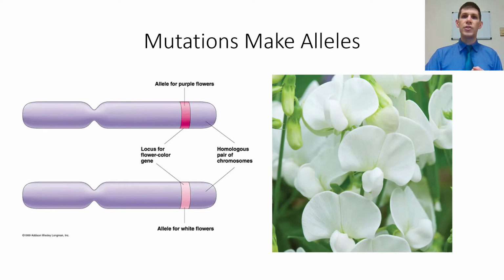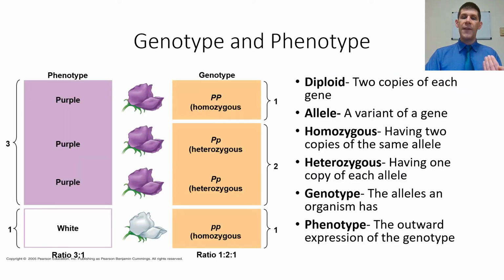Thankfully, each pea plant can have 2 copies of each gene, and this is because it is diploid. A diploid organism is capable of having 2 copies of the genome and thus 2 copies of each gene. So it can have 1 copy of each of the alleles, 1 copy that makes purple pigment and 1 copy that does not. If it has both different copies, one that makes a purple pigment, given by a big P, and one that is not capable of making purple pigment, given by a lowercase p, it is called heterozygous. If it has both copies, either both copies of the big P dominant allele or both copies of the lowercase p recessive allele, then that is what we call homozygous.